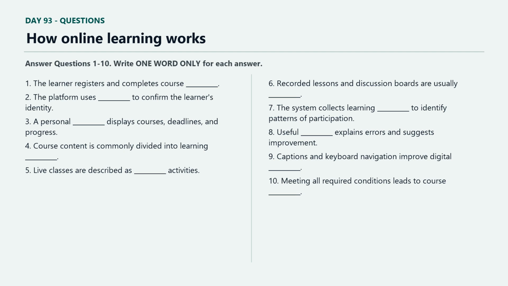At the final stage, the system checks whether required conditions have been met. Course completion may depend on viewing essential material, submitting assignments, reaching a minimum score, attending required sessions, or completing a final project. Completion is not identical to passing one assessment, because several conditions may contribute to the course outcome.